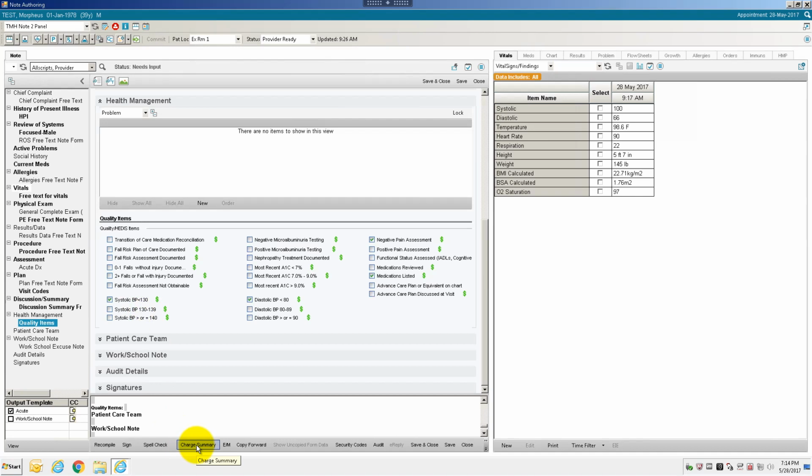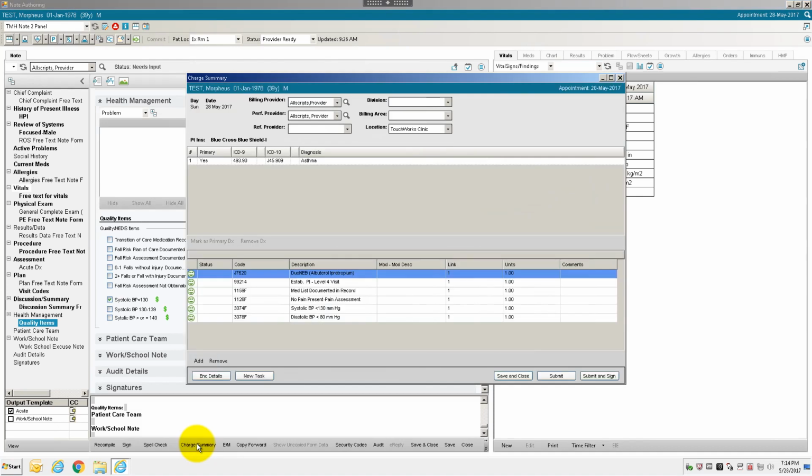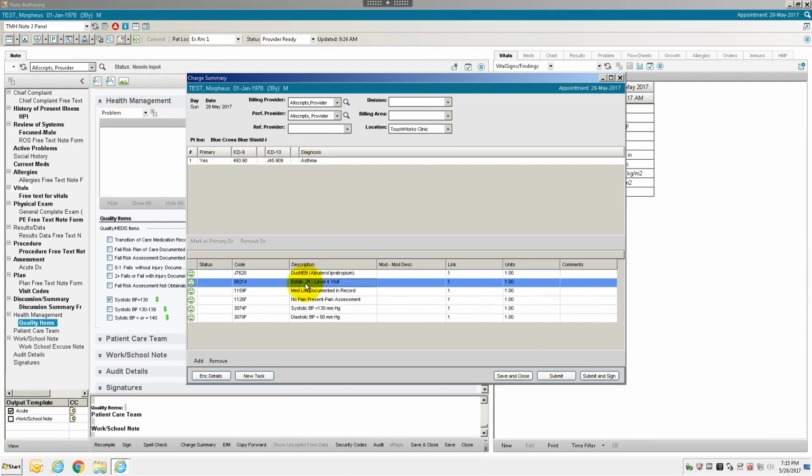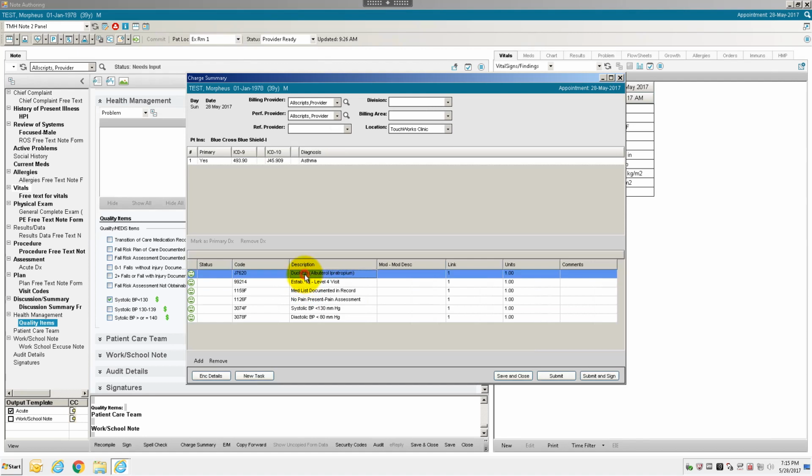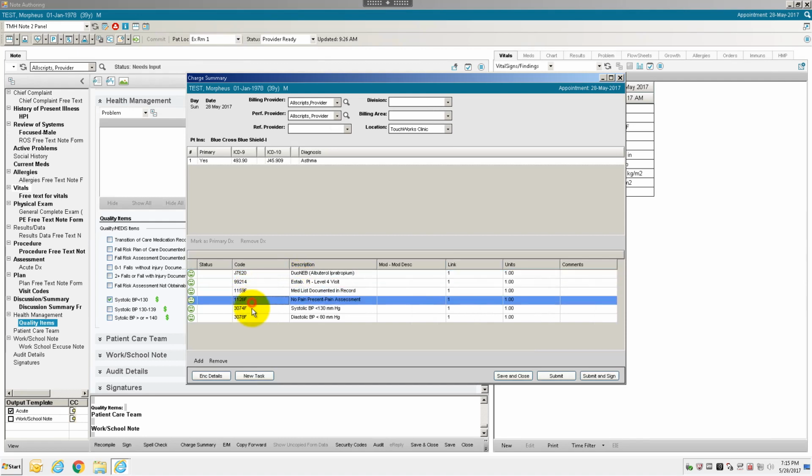You can, but now I can go to my charge summary. And in my charge summary now, I have that primary diagnosis. I have my office visit. I have the charge for the medication administered. And I have my quality codes.